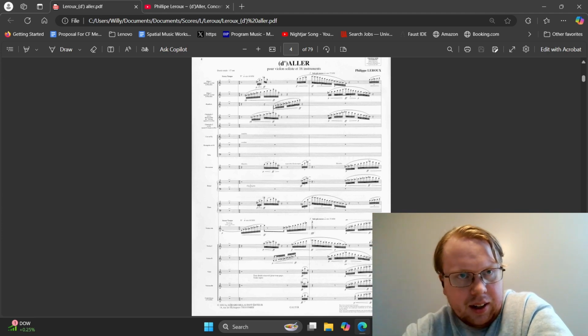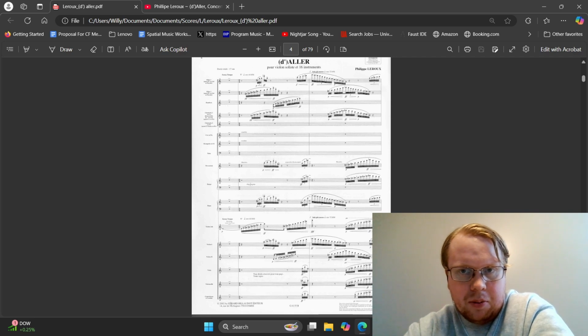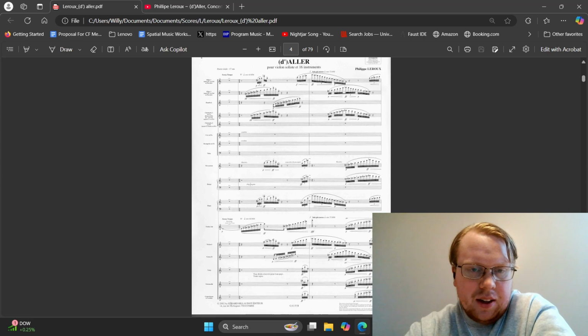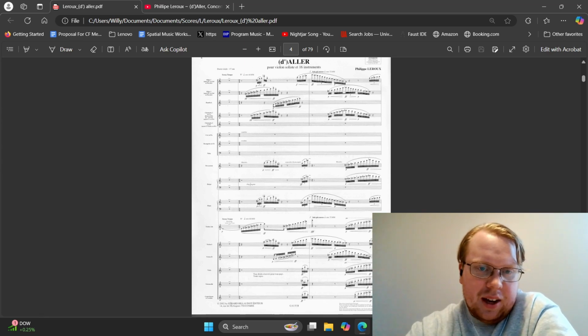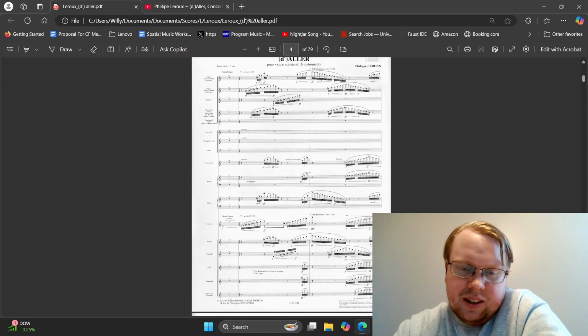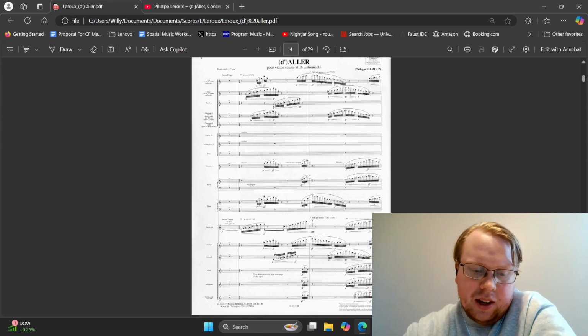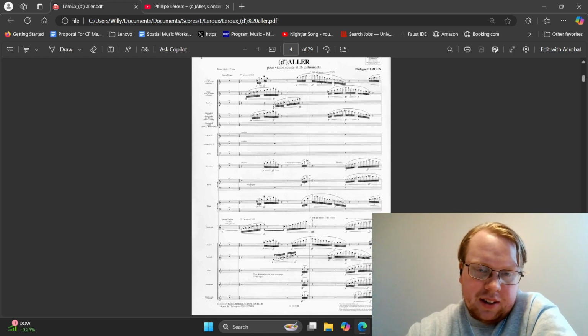To be honest, the reason why I didn't really feel the need to read through the program note was the piece already had me at: it's not a concerto, but there's violin solo the whole time. I love pieces that do that. That's an idea that I've really wanted to play with for a long time, and I think it's a great example of using a soloist in a textural way. And you get to see pretty much every texture with a solo violinist initiating it and playing a role in it.